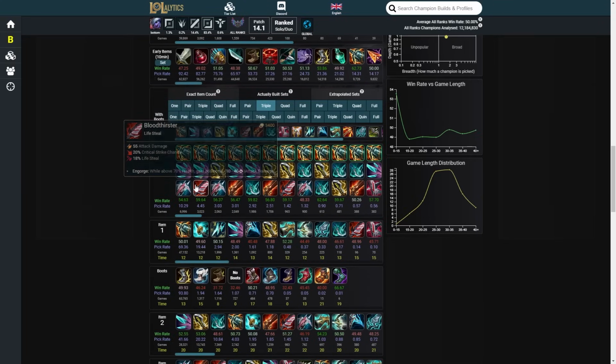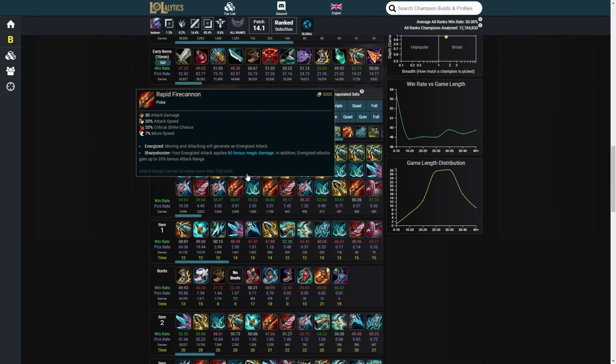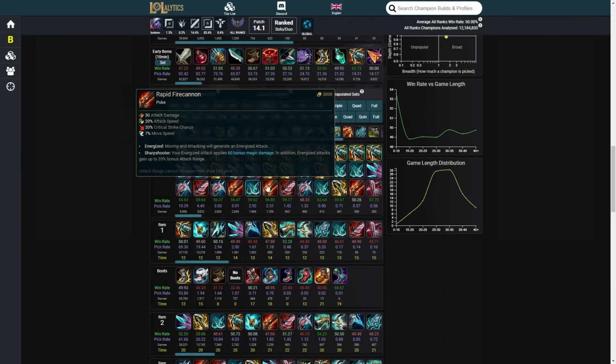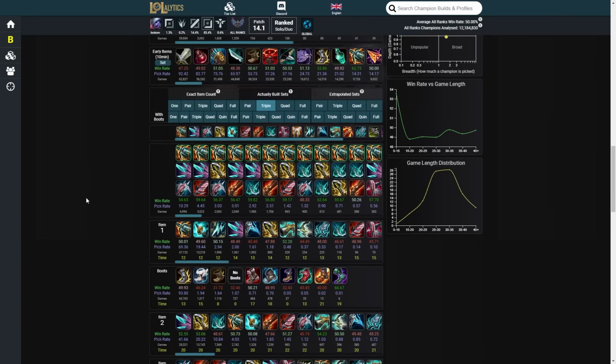And then your options for third item, as usual, are Lord Dominik's, Bloodthirster, Rapid Firecannon. I don't really recommend it too much unless you also have Stormrazor or maybe Static Shiv, but it can potentially be viable against those situations I mentioned where you have champions you don't really want to get near, like Vladimir, so you can just poke them from outside of their range. It's not as good on Tristana though as it is on Jinx, because her single auto attacks just don't hurt as much as a Jinx rocket, for example.